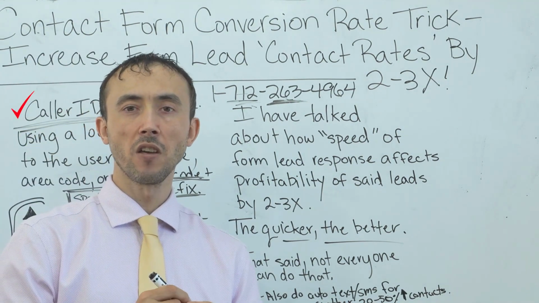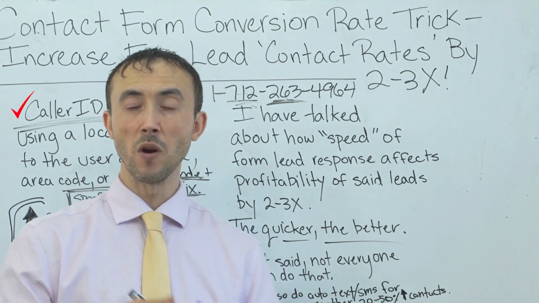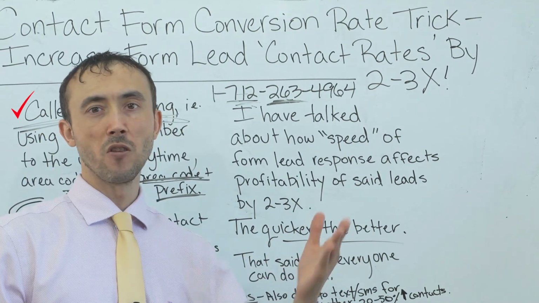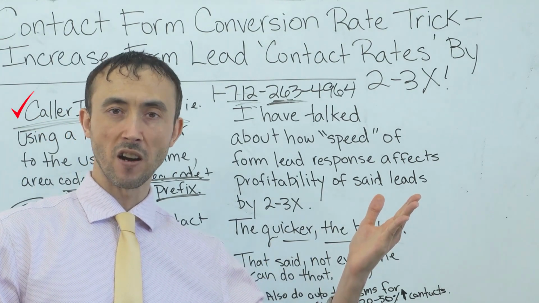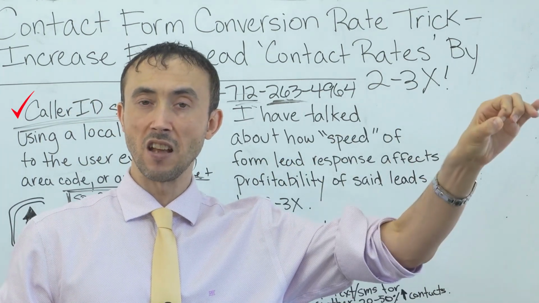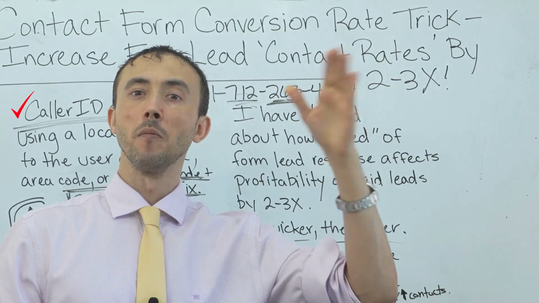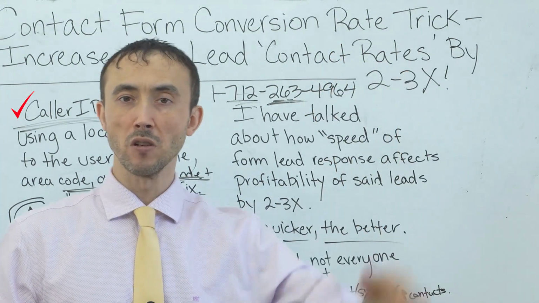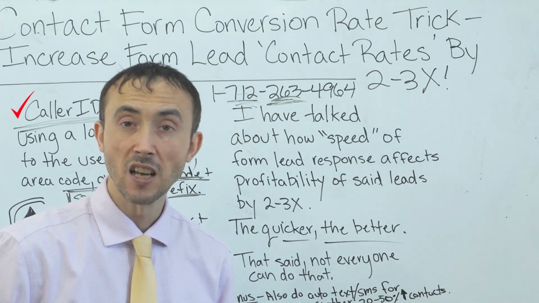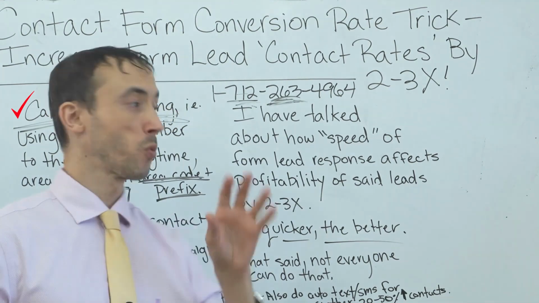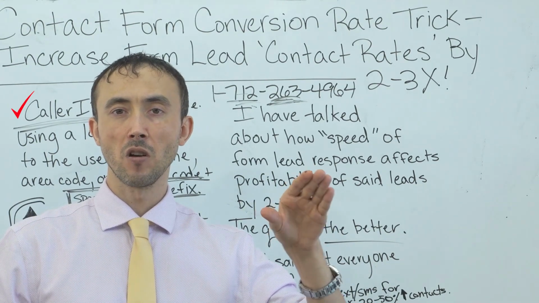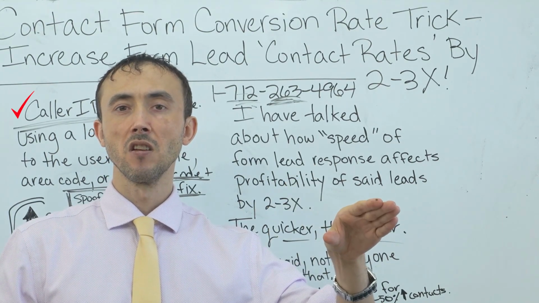And when you're doing it on a local campaign basis, what you need to do to get that lift is not just, obviously in some markets, like Denver, there's 2 or 3 area codes that cover the entire Denver market. Having a phone number that has your local area code on it makes it more likely the person's going to answer it if they see that number on their caller ID. But it takes it to a whole other level when the prefix matches my prefix as well, on top of the area code matching. And that's where you're going to get the 30, 40, 50, 100% increase in answering rates from the leads by having that local number.